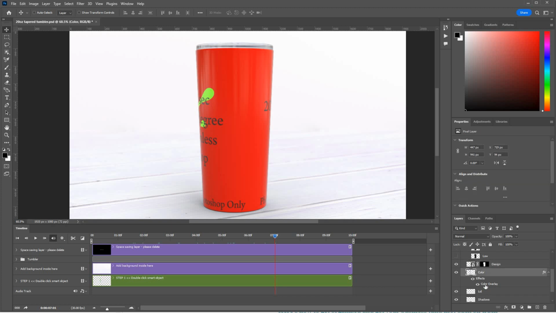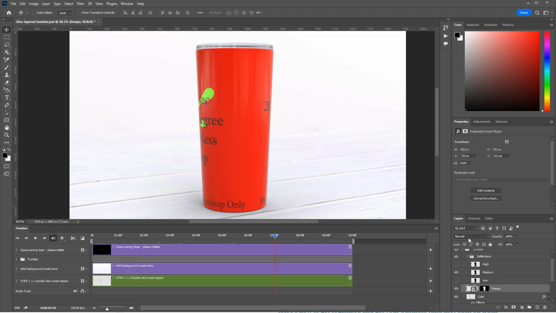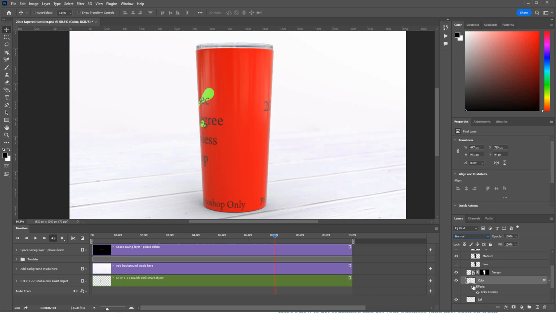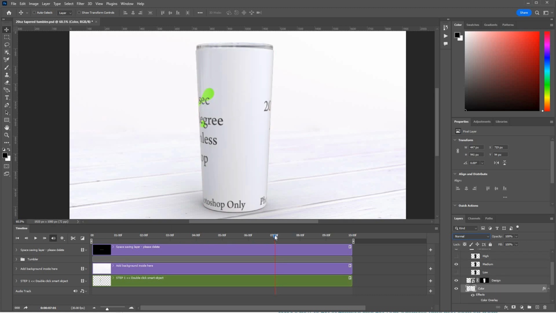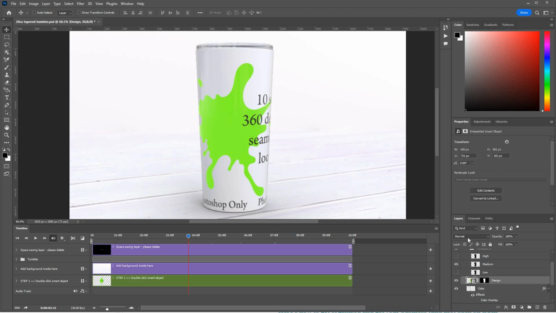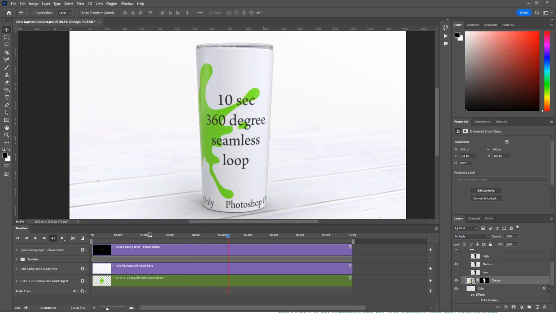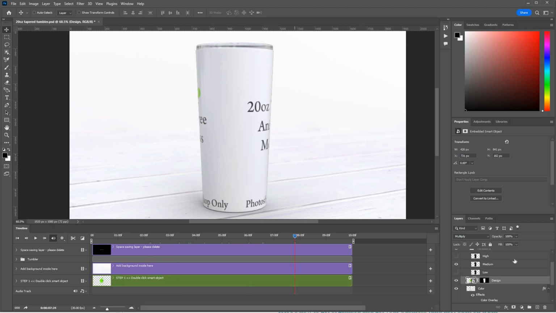If you're using the colour option, you're changing it from white, it will affect your design. So just change the design layer's blending mode from multiply to normal. To reset that, we don't want that. Let's go back to white. Having it multiply just gives it a slight extra realism on white. That is, of course, if you've got a white tumbler.